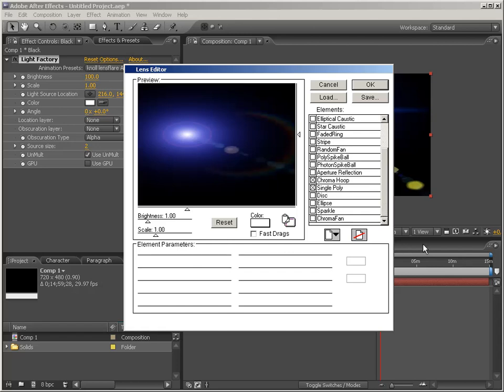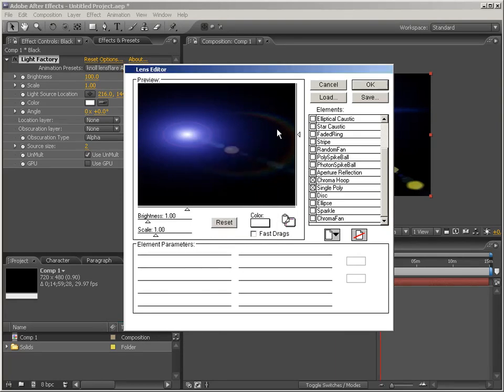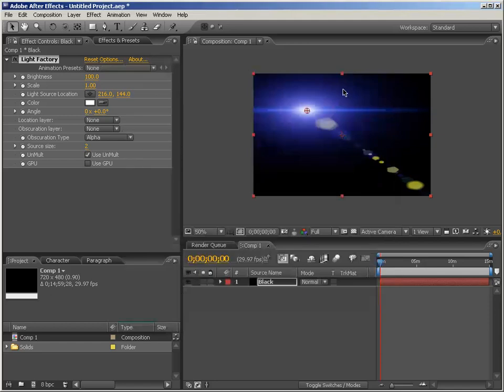So there you go. I find that that's a really fast little way to work. I don't have to go down to the add menu and all that anymore. It's all saved as a little preset, and all I have to do is apply it, and everything that I want for Knoll Light Factory is sitting right there in front of me. So there you go, there's your little tip for the day. Hope that helps. It should speed up your workflow a little bit if you happen to be a fan of Knoll Light Factory.